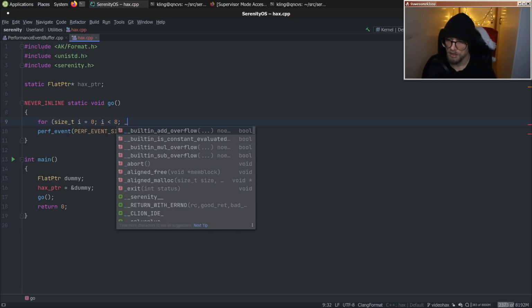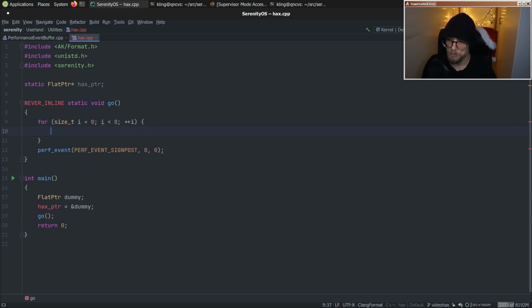So we'll print out the 8 nearest pointers on the stack, or values on the stack, like this, and maybe the content at that address as well.